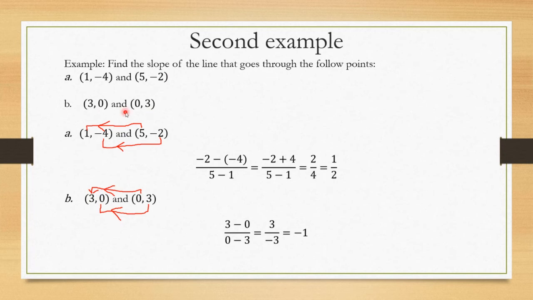From here, with the second pair, again, if we go from this point now to this point where the x coordinate is increasing, 0 to 3, what's the y coordinate doing? It's decreasing from 3 to 0. So from here, if we increase the x coordinate, the y coordinate goes down. That's how we know the slope has to be negative, which is what we got.